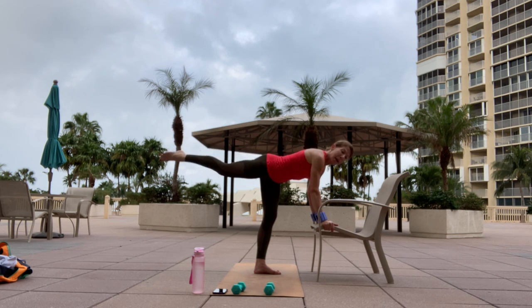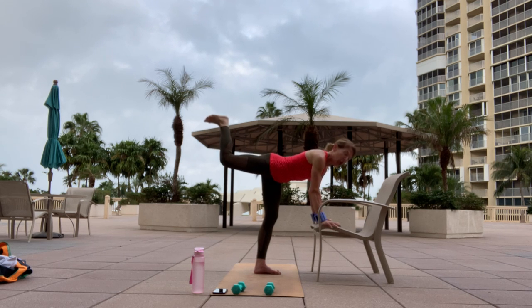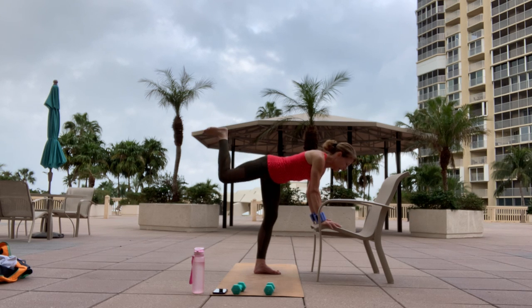In four more. Bend that knee, bottom of the foot to the sky. Here we go. Push it up and up. So it's a nice little hold as we push the heel up to the sky. Holding in the tummy, breathing with this. Perfect. Squeeze. Love it. Eight.